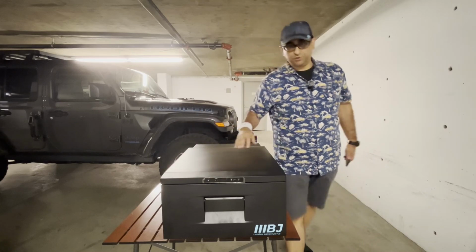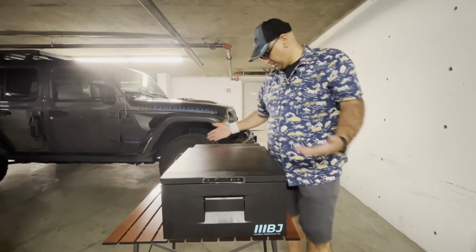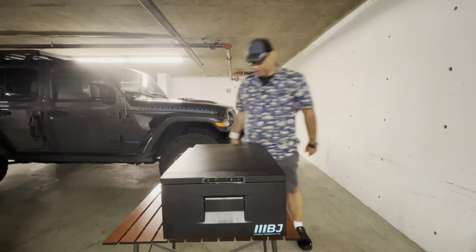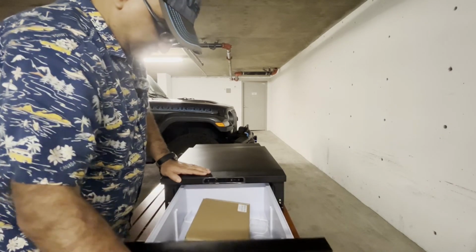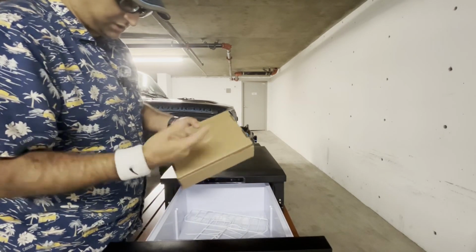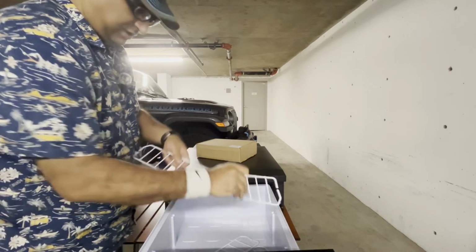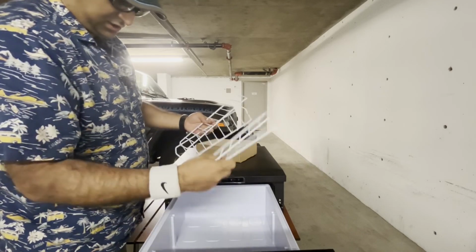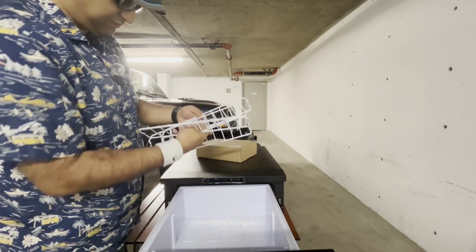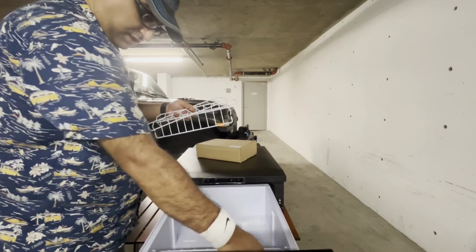So I'm not sure. I already contacted the seller to make sure whether this is brand new or they are coming in the same condition. So let's see what we got here. Inside box broken. Got the 4 different dividers. I think only need 2 of them. I'm not sure why they add this extra one here.